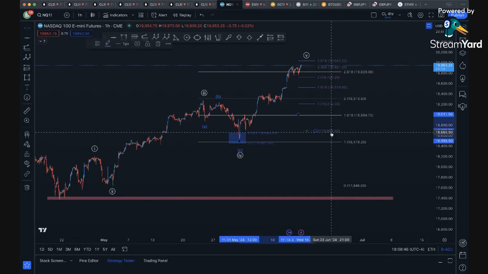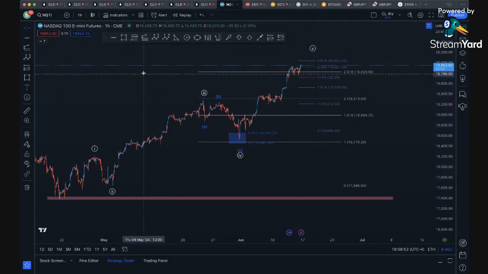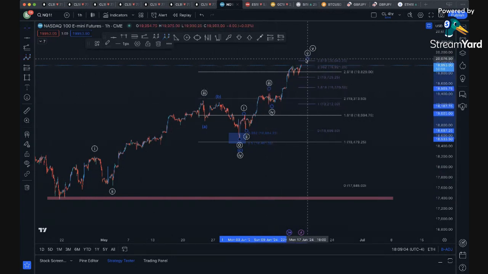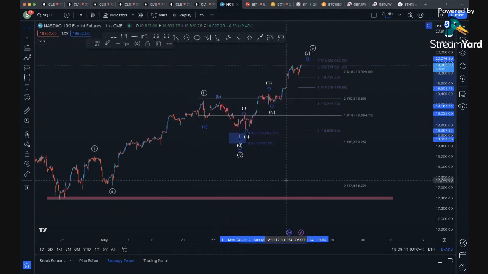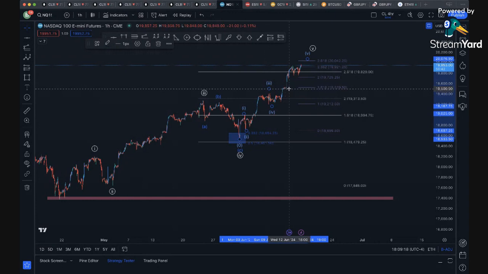I'm not really going to label this because it's just going to make the chart too busy. I mean, I guess I could. Why not? All right, let's just label it. So again, it's fractal. So inside of this 5th wave should be another 5-wave move. We've already measured for that. Here's the way I would see it. And then it's going to be a lesser degree. And I'm going to make it a different color just to avoid confusion.